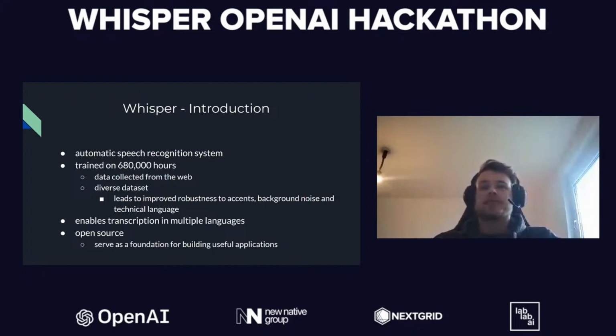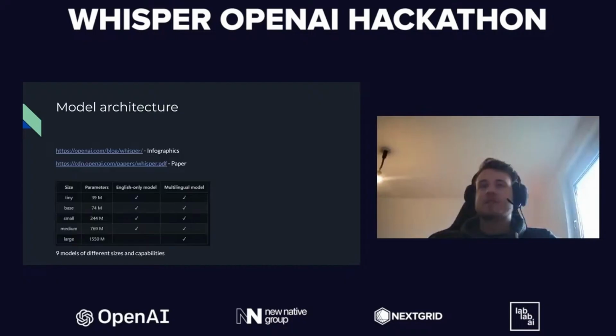And the best thing about this model is that it's open source. So OpenAI released it with the weights, so we can use it in any application we want. This model can serve as a foundation for building useful applications with voice inputs. You can find everything and a lot of infographics on this first link here. It's on the official OpenAI page. And you can find the paper about the model on the second link.